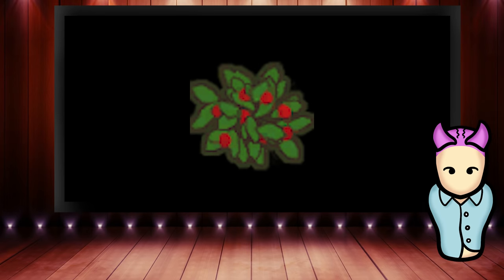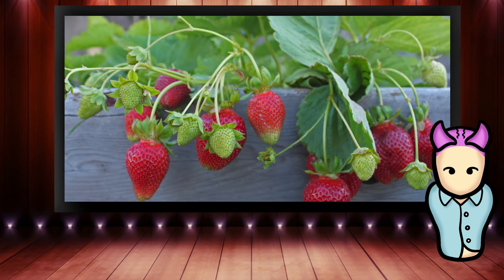Remember when I mentioned berries under the raw food section? Out of all the crops, strawberries are the only ones that don't negatively affect their pawn's mood when eaten. Interestingly, they also have a longer shelf life than cooked meals, but not as long as other raw crops. Strawberries also have a lower nutritional value than other crops.